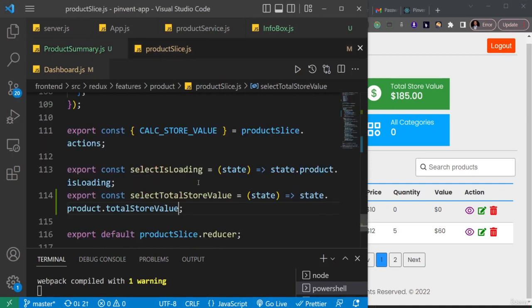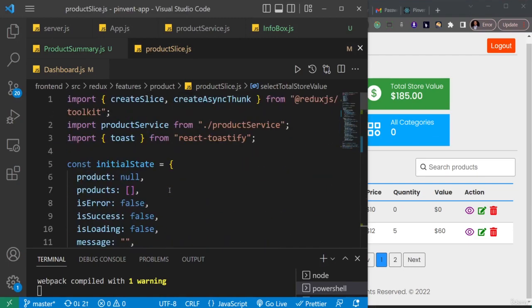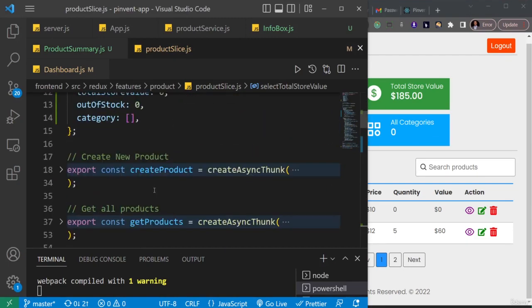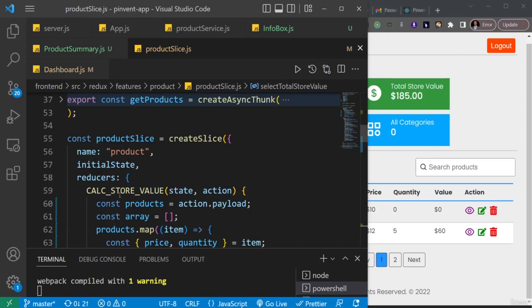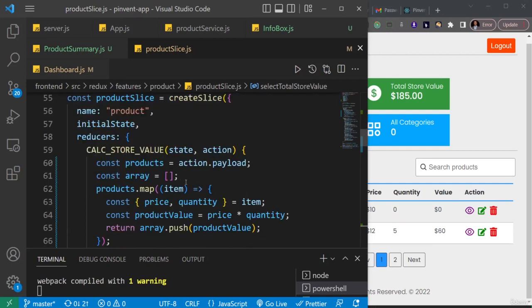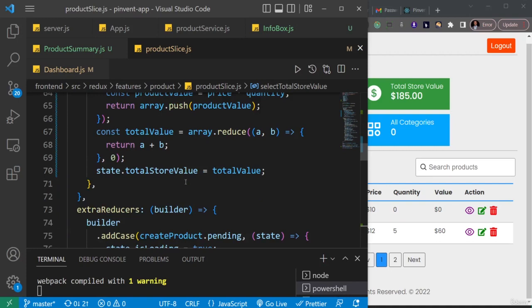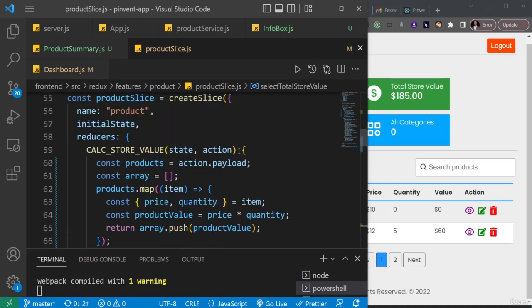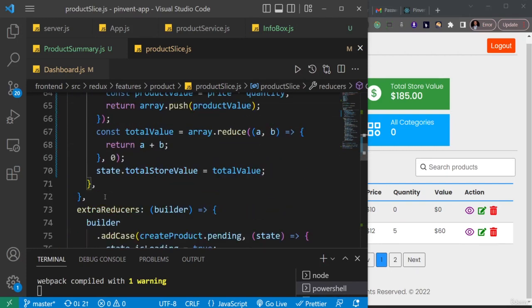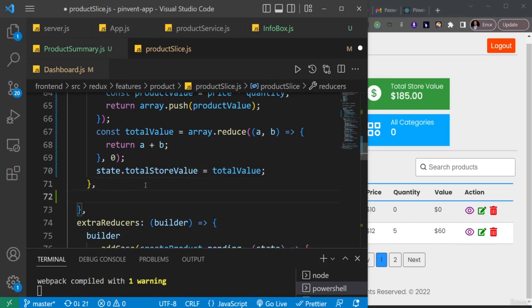But before I even create the action, let me show you where we stopped. Yeah, so this is where we stopped, where we calculated the stock value. So here I'll come and create another action.